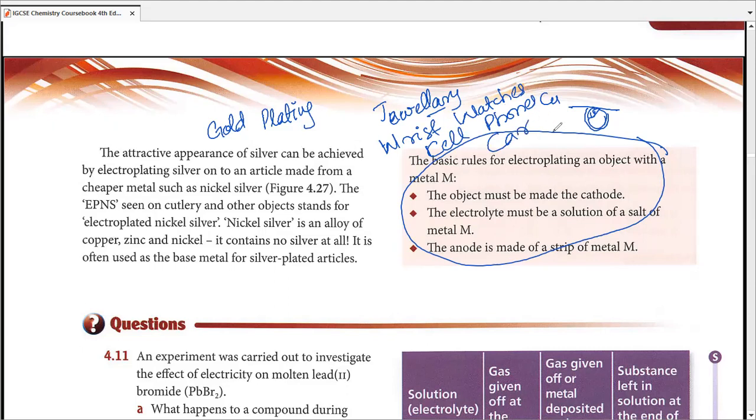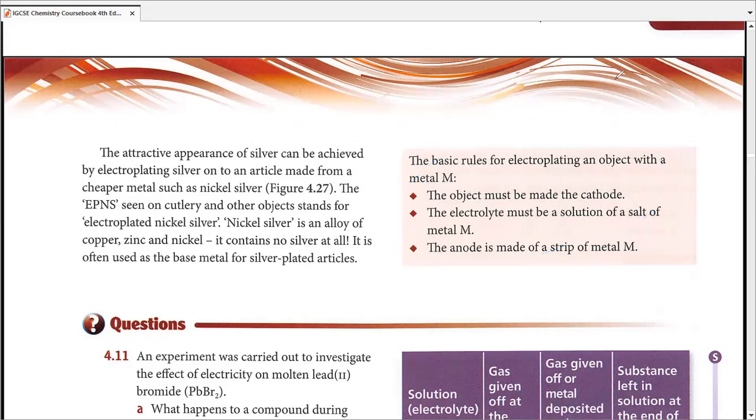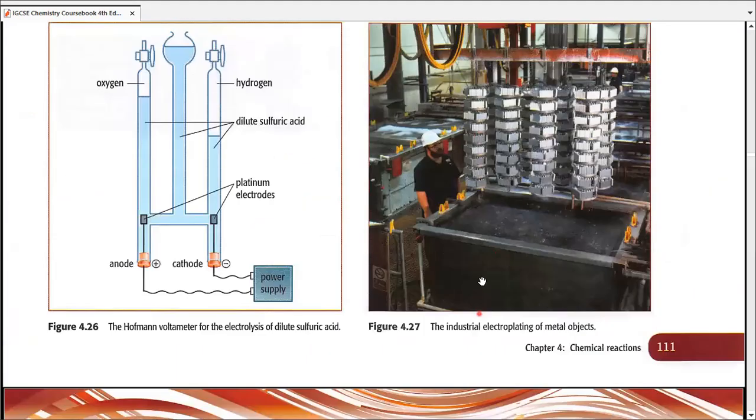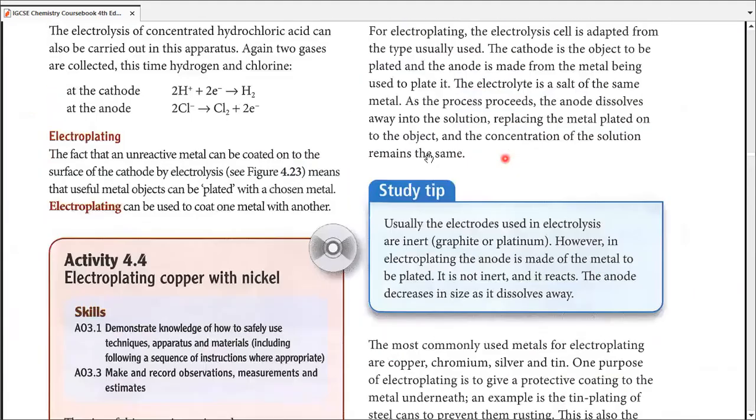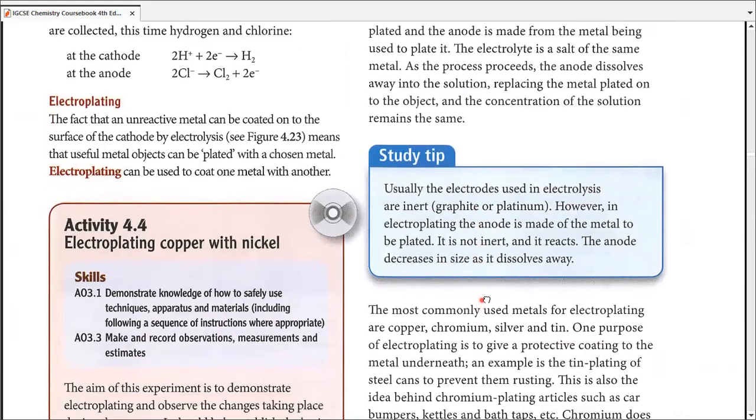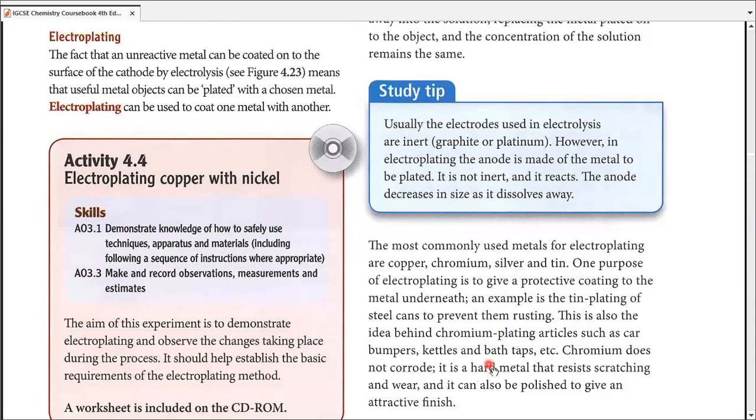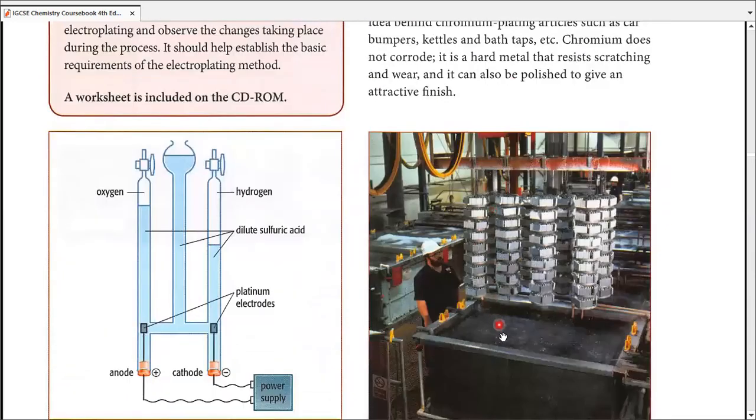And then we have cars that are gold plated. Those are specifically made for the richest people on the planet. So I hope you know examples here and there over the internet or from the news. So what exactly is electroplating? How do we plate a wristwatch, or how do we plate a cutlery item, or how do we plate an entire car with gold or something like that?